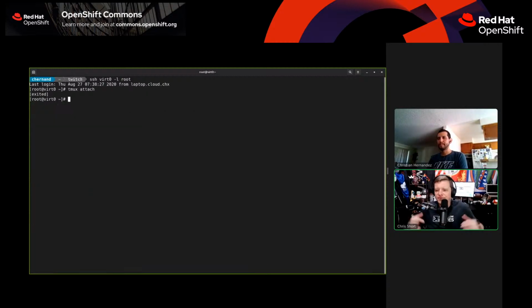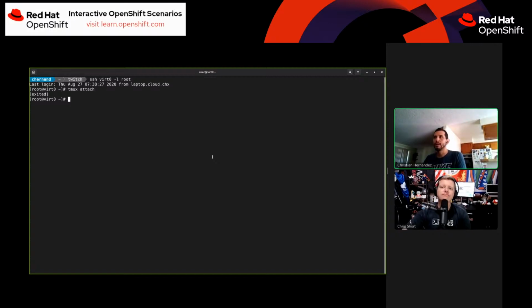So we have a question. I may have missed it, but was HAProxy updated after setting up the worker ignition and TFTP? The HAProxy wasn't. The only reason you would need to is if you're going to run your router on that new worker. By default on the agnostic installer, the router scale is 2.